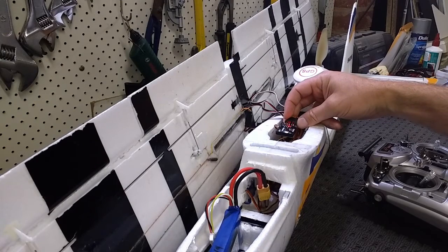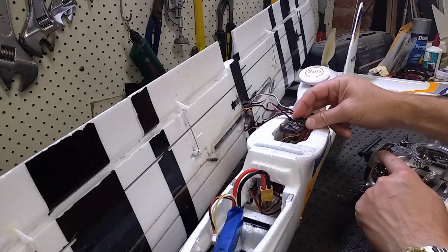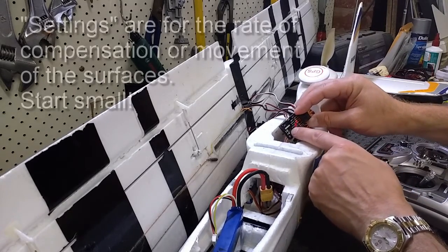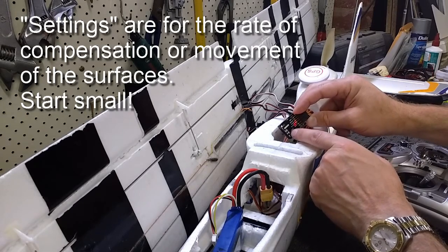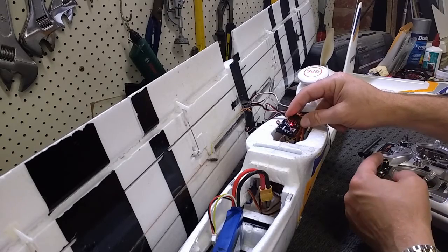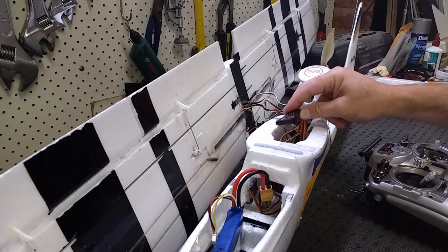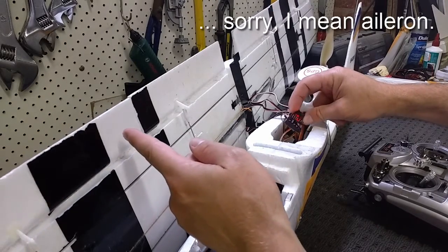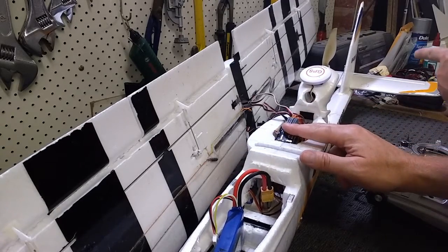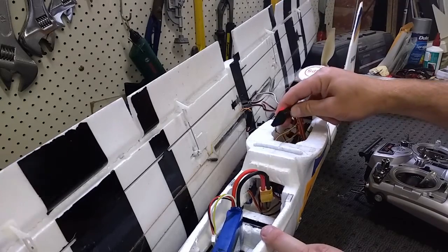Okay, with the unit now pulled up, just to show you what happens with each of the modes to test them here on the bench — remember we've got a blue light flashing, red light flashing. Stabilizer is currently off, and you can move that around with no change. I have quite low settings to start out with on the elevator and aileron potentiometers, which means it's closest to the center point. If we put that into stabilize mode here on my switch, we'll notice that rotating on the axis has an opposite effect on the elevator surface, and tilting forwards and backwards will have an opposite effect on the elevator. So ailerons and elevator.